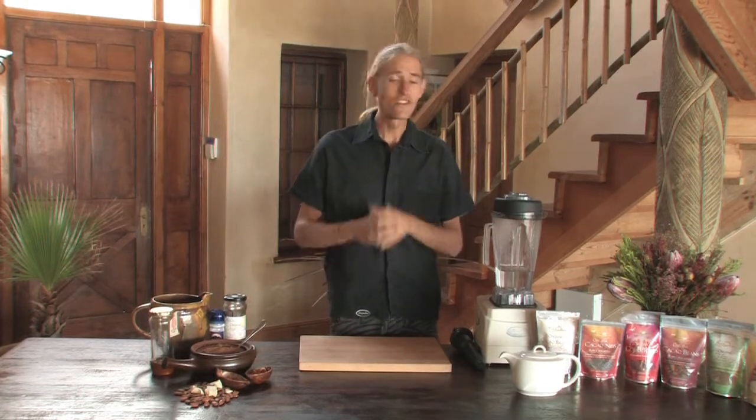So what we're gonna do now is show you how to make a hot chocolate at home that tastes delicious, that's quick to make, and simple, and phenomenally nutritious. Nutrition to such a degree that you might as well be taking vitamins, but instead you drink a cup of hot chocolate. So let's get going with that.